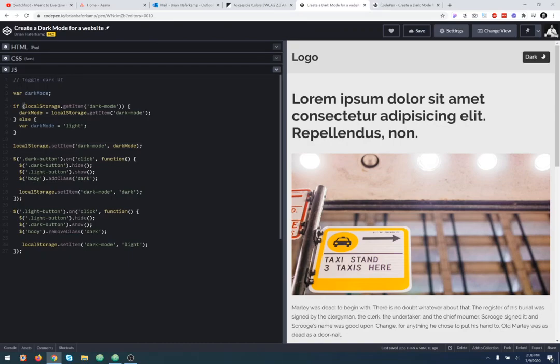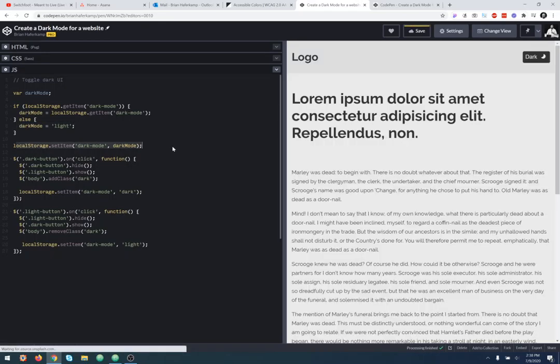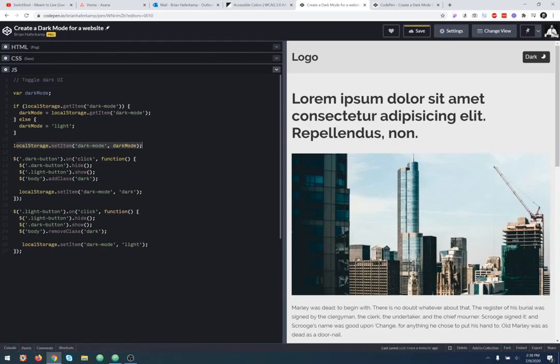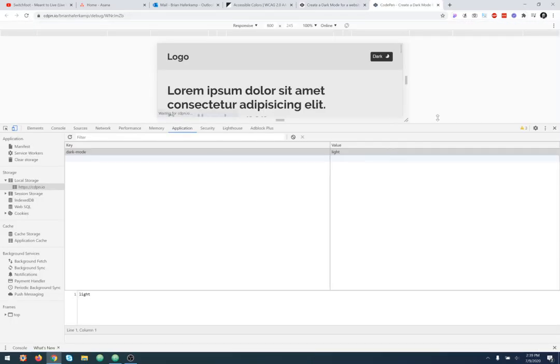We set that here, right? If it doesn't exist, which it didn't before I refreshed the page, then it skips this and goes to here and sets the dark mode to light. Let's do that. And then it goes down to local storage and sets our dark mode as either light or whatever was in the storage. Okay, it's just a fallback just in case. So when we click on a button, if we click on the dark button, it should change our dark mode to dark, and it should change our light mode to light. So that's the expectation whenever we click on these buttons.